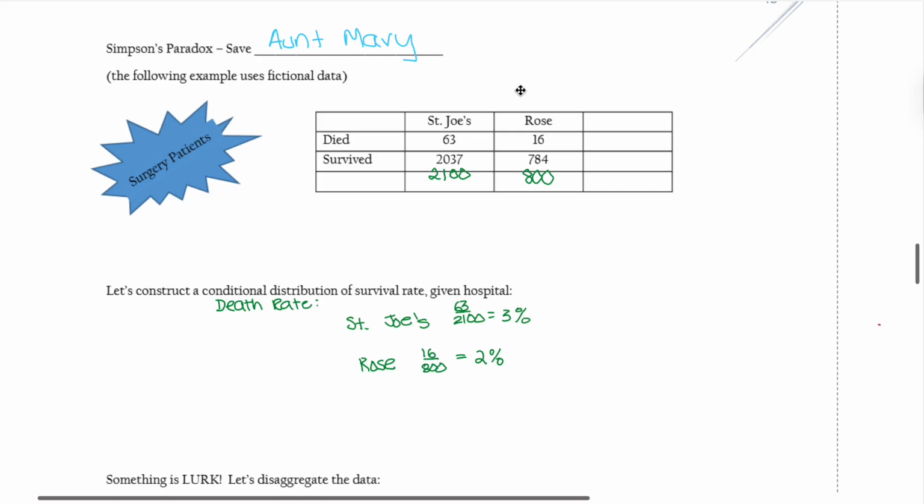You can see that for St. Jules, we collected a bigger portion of the patients, while Rose is smaller. The bigger our sample is, the closer the data we drew will be to the real value that we want. Therefore, the data for St. Jules may be closer to the real death level of St. Jules Hospital, but since for Rose Hospital we only drew this many people, it may deviate, or be a little bit far off from the real value for Rose Hospital surgery. But that's only one reason.